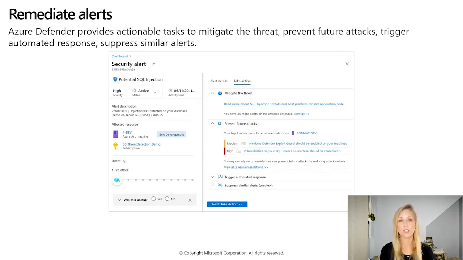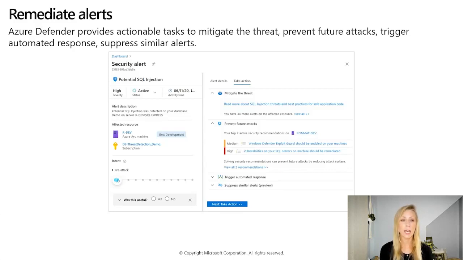In large organizations, it might be very difficult to know which resource is used for which business purpose and to whom or which app it belongs. On the right side of the alert page, we're getting the details. So we have the alert details tab and the take action tab. If we want to see more details to help investigate the issue, we're going to get info like IP addresses, the files, the processes, and more.